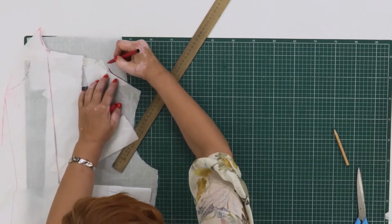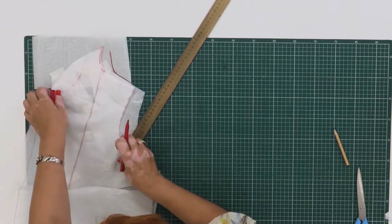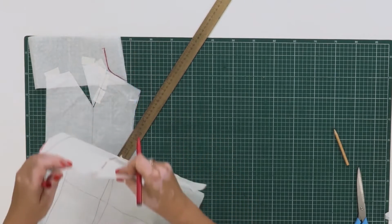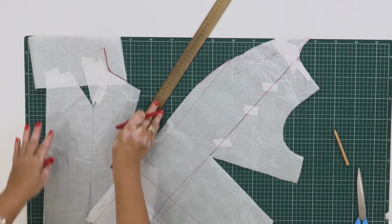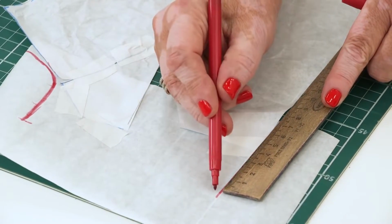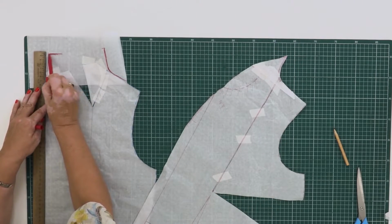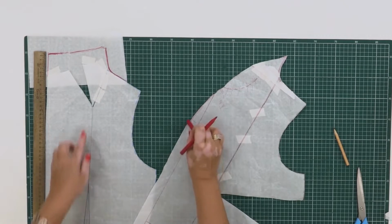The stand collar should be drawn up from this point. Notice that the slope is being changed a bit. The difference is very small, but it's very important. Next, I need to make the center back longer. Make it 4 or 5 centimeters longer as well. Watch the way I'm drawing the line. The back part of the stand collar is ready.